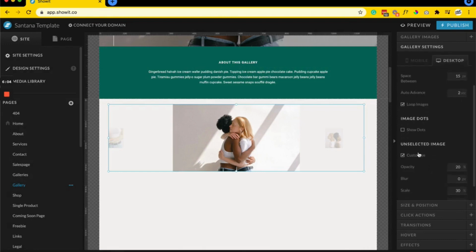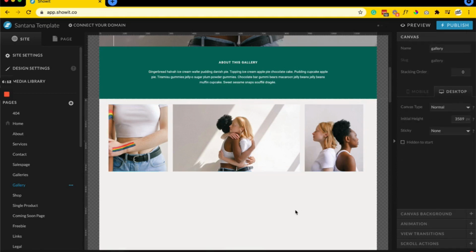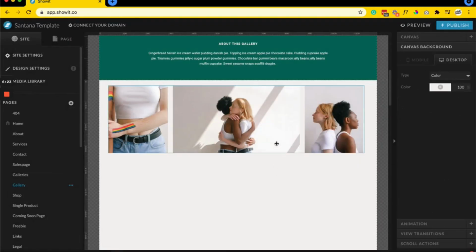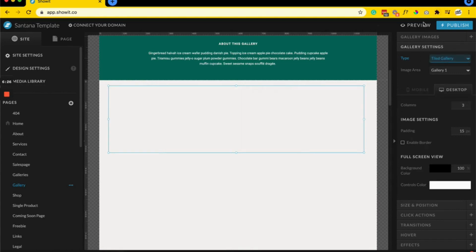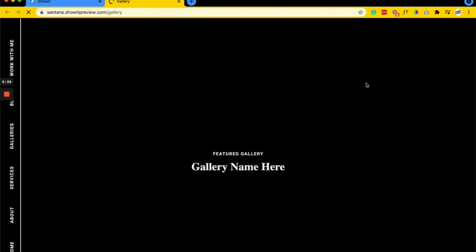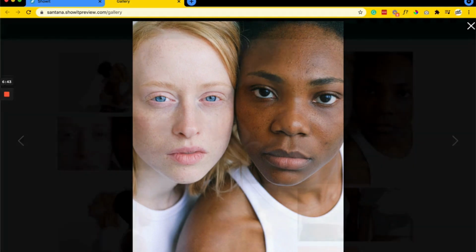So just really have fun with this. Think about the way you want to portray your images or even your portfolio and set it up that way. One thing to keep in mind too is that when someone is on your website, if they click on the image, it should usually, depending on which gallery type you have set, bring up the image in a bigger size. So if we go here for an example, if someone clicks on it, it will bring it up bigger so they can see the photo larger.